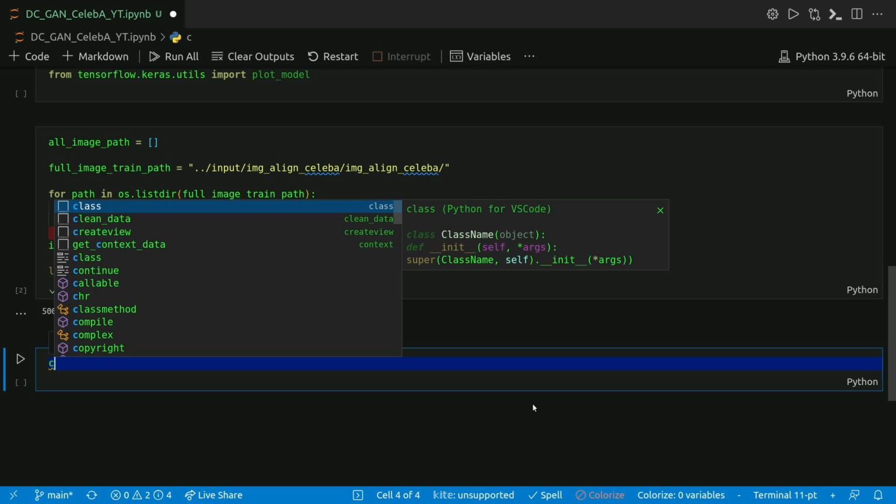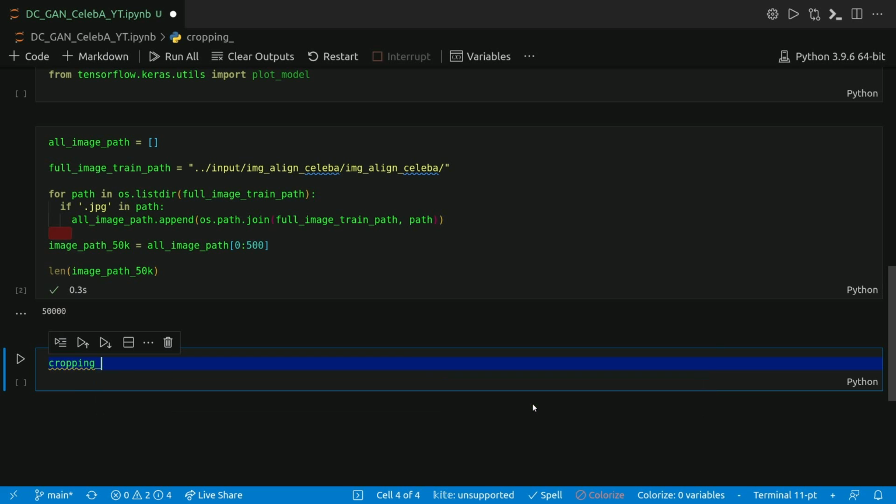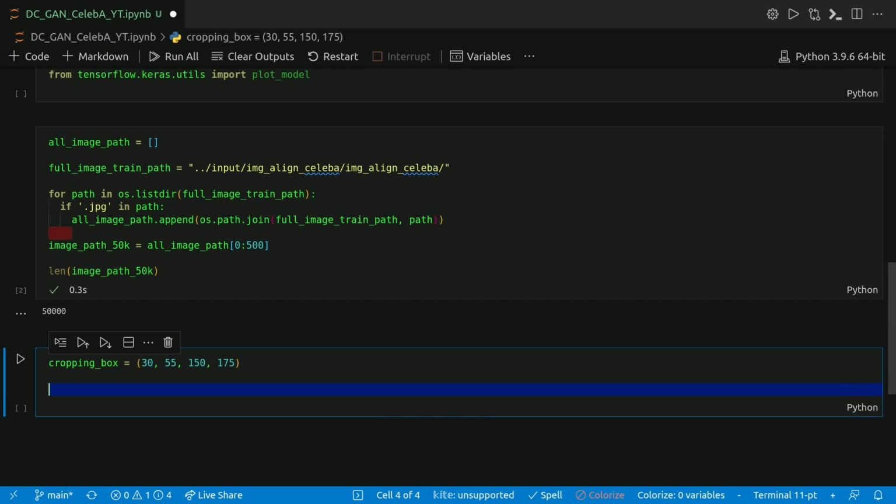First, I'm defining a cropping box, which is a tuple containing 4 numbers, and this defines the left side, upper side, right side, and lower side of the cropping parameters. Cropping box. I checked this number; it kind of worked well for me. 175, and now I have to actually crop them.